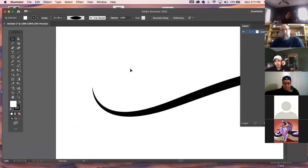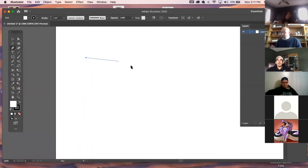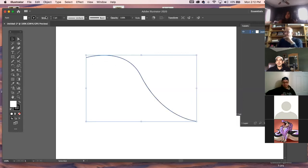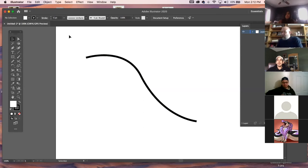Sorry, I kept getting knocks on my door. By the way, this is what I used to have to do. I don't know when they put the width tool in there, but I don't remember it being there. I used to do the whole illustration, okay? I'd go up here to my stroke and I'd fatten the stroke up to whatever. I'd fatten up the whole drawing. Some of them were pretty complex drawings.